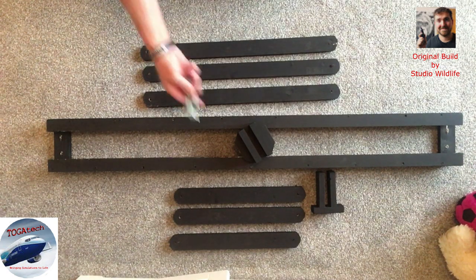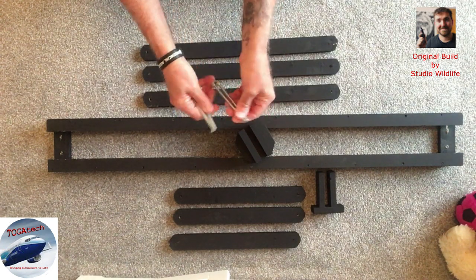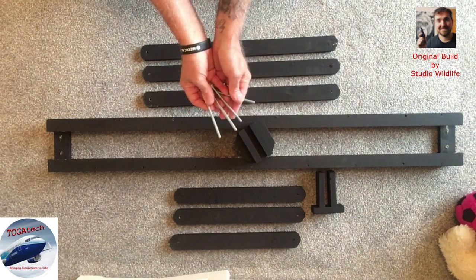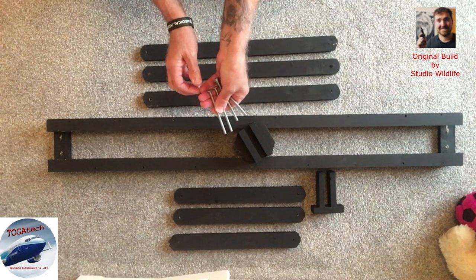These are going to be linked together using 6mm coach bolts. And I've got some threaded handles to tighten up. Okay, I'm going to go mount this to the ceiling now, and I'll show you the full construction afterwards.